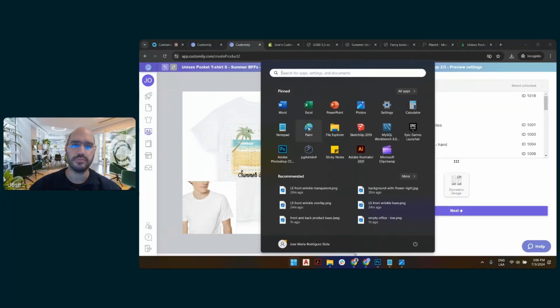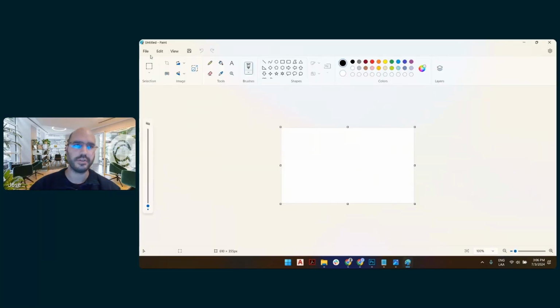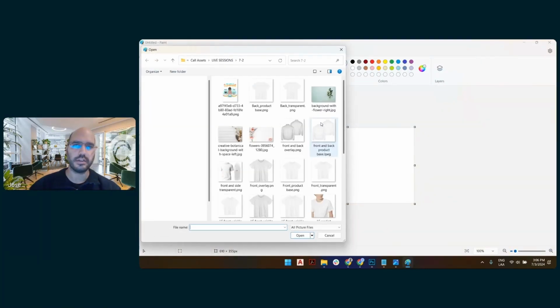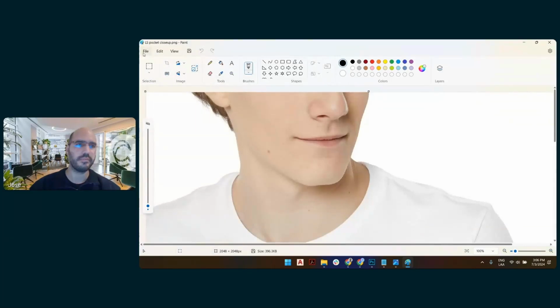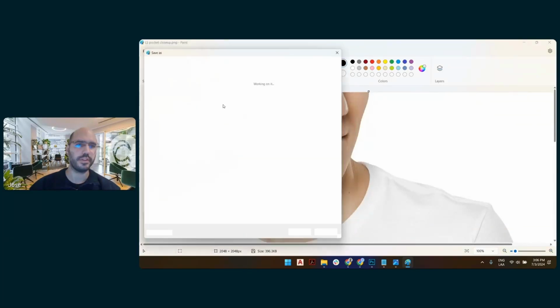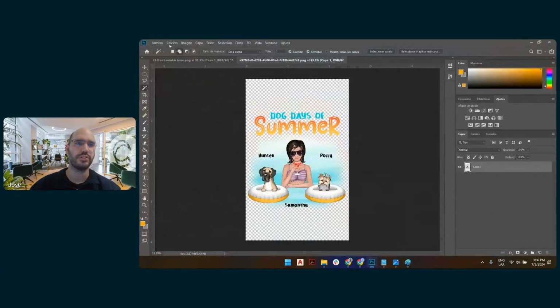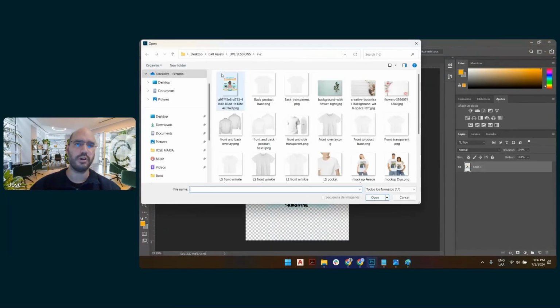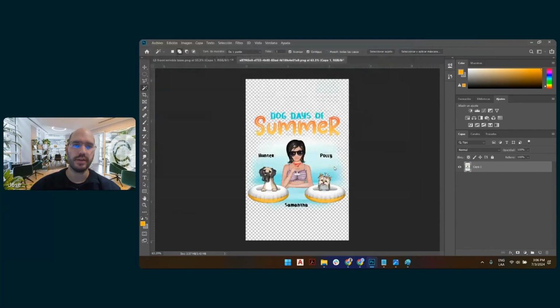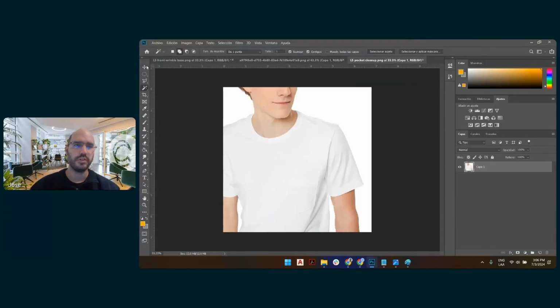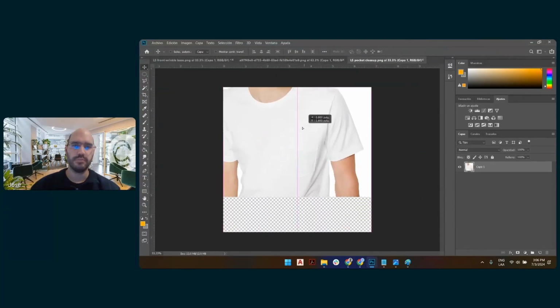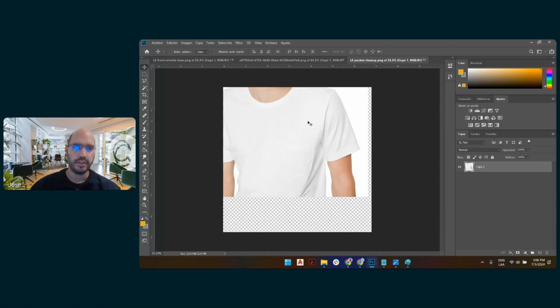So let's go to Paint. I need to change this, resave this again, just really quickly. Okay, file, save as PNG on the same position. Okay, and now I can open Photoshop. So I'm going to open this one, right? If I were to start with something, I would say I want to move this and make it bigger. To make it bigger, I need to open the free transform, which is the Control T.